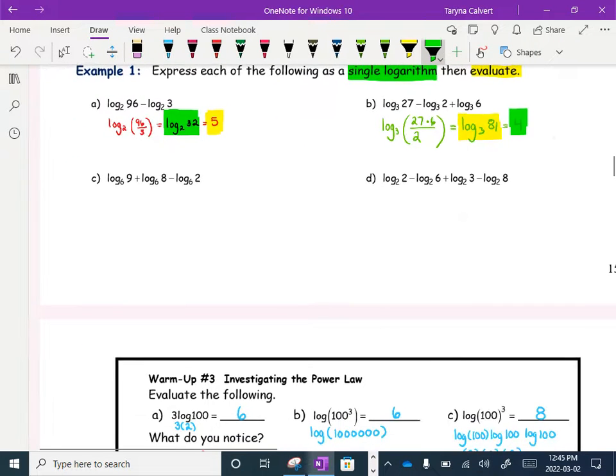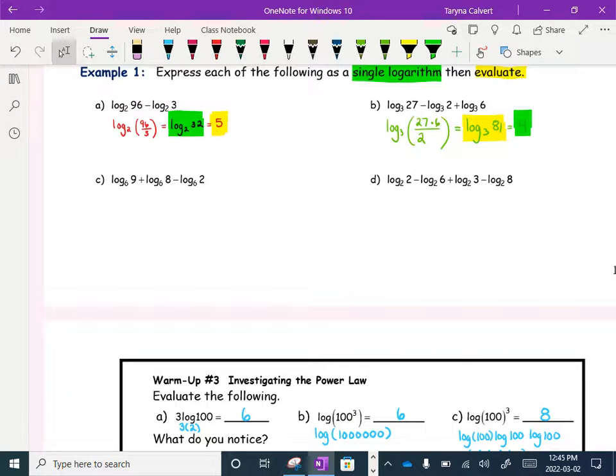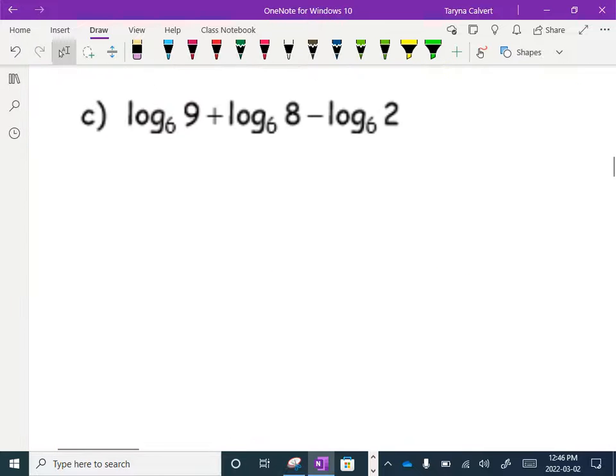So do you see how maybe our logs are going to become very useful? Right, they're actually very useful. So right now we're using them to simplify things, but do you guys see how we could maybe use them to expand things as well? Yes, so we'll use them both ways, okay? I would say probably 80% of the time we're using them to break it down smaller, but you will have questions where you have to start maybe at the log base 2 of 32 and come up with expressions that would be equivalent, expanding it. Okay.